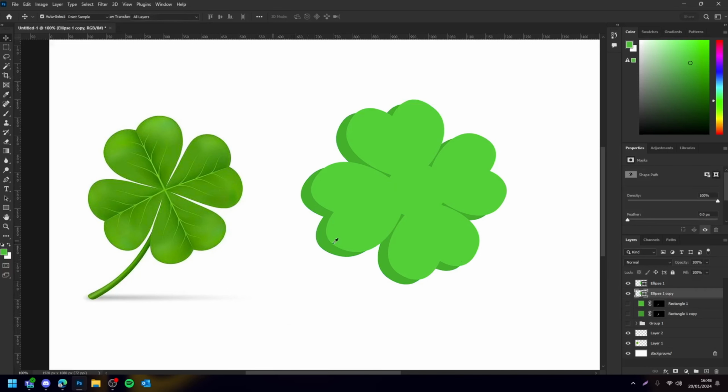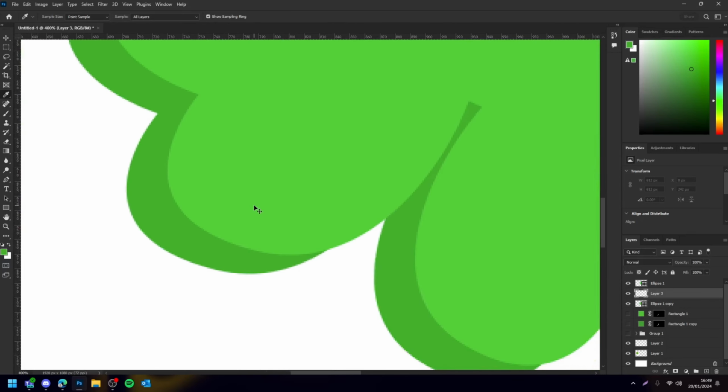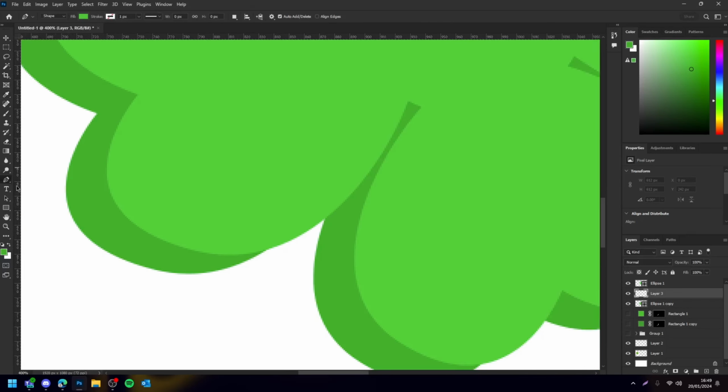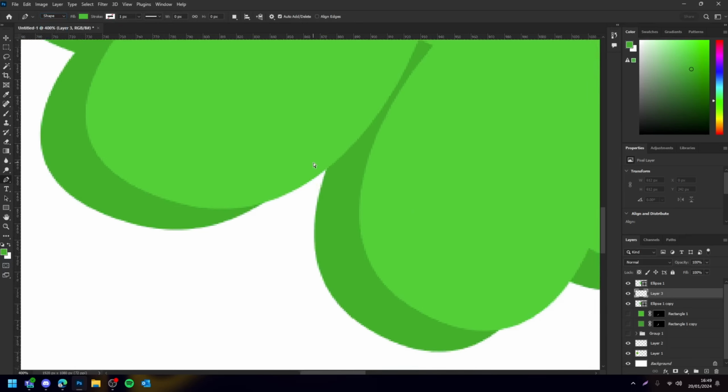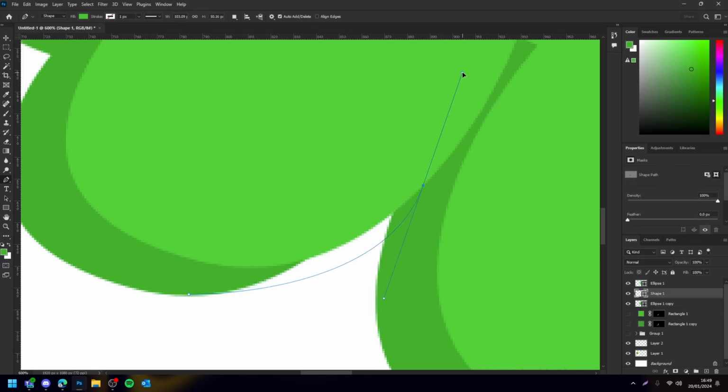Now we've got this, we wanna press I or get the color picker, eyedropper tool, and take this color. Make a new layer and zoom in. Then you wanna use the pen tool, make sure it's on shape, not path, or it won't work. And then we're just gonna go around and join up all the edges.